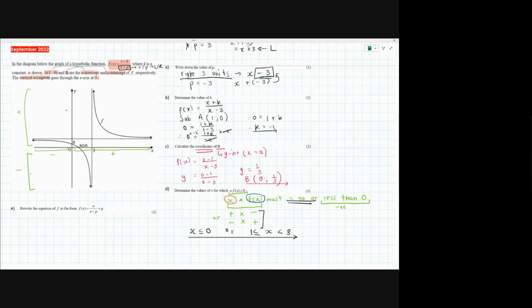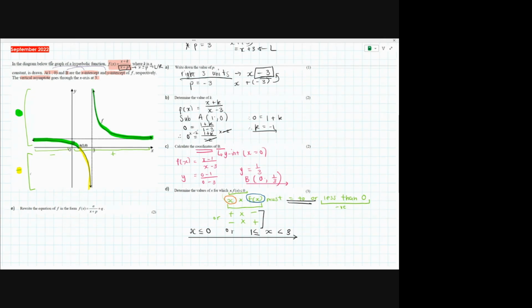Let's do something better. Right, so all the positive x values, I'm going to highlight in this bright green. All the positive y values, I'm going to highlight in this bright green. So this is positive because it sits above my x-axis, and this entire arm here is positive because, again, above my x-axis. Everything that's negative, I'm going to highlight in yellow. So this little bit of my arm here, that is all negative. So now we need to go and see what sign would x have when it corresponds to these things.